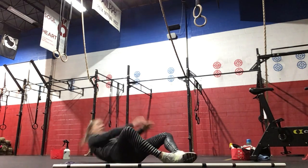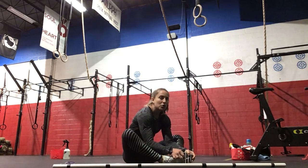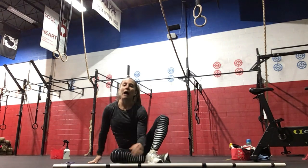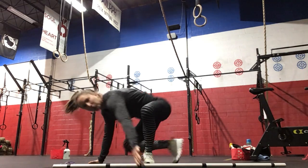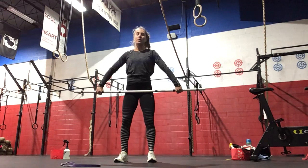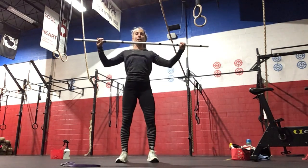So all the way down, sit all the way up so your shoulders break the hip crease, okay? So using your core there. After our sit-ups, we will stand up with 40 hang power cleans. Ideally, 4 sets of 10 would be a good way to pace this. We have a hook grip.